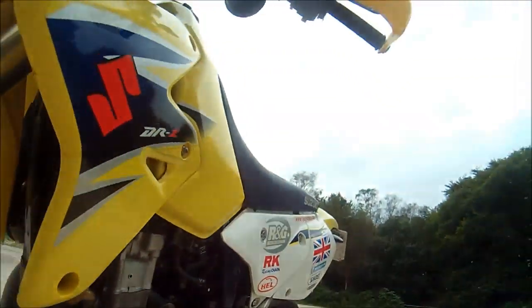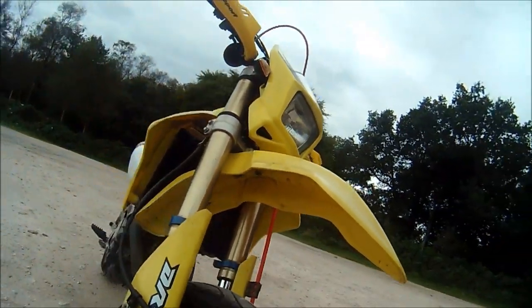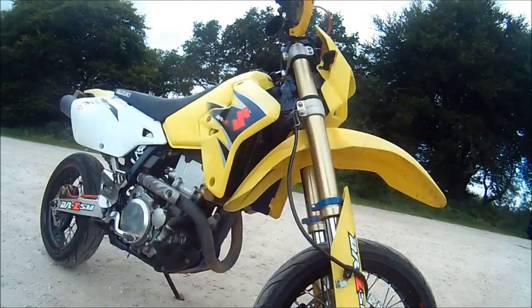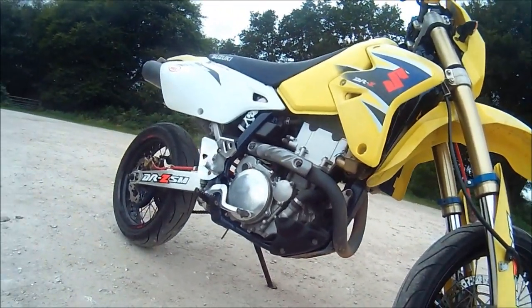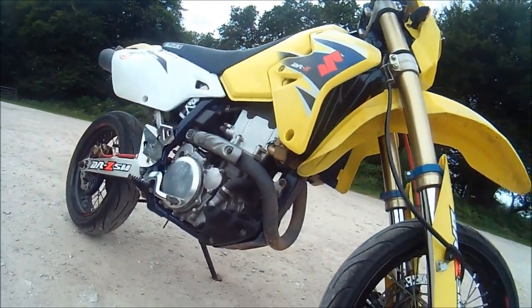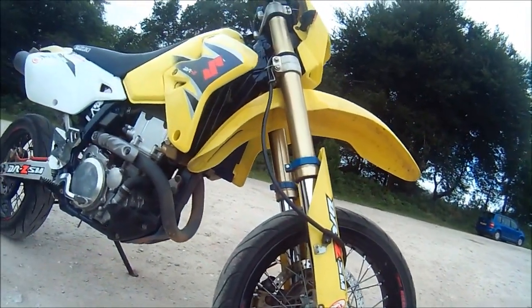For anyone thinking of buying one of these, you should try and change your oil every 1,000 to 1,500 miles. I think the Suzuki handbook reckons you should do it every 3,000 miles, but it's just not enough. Quite a few people have found this out to great expense when having to rebuild their engines. So, word of advice for you.